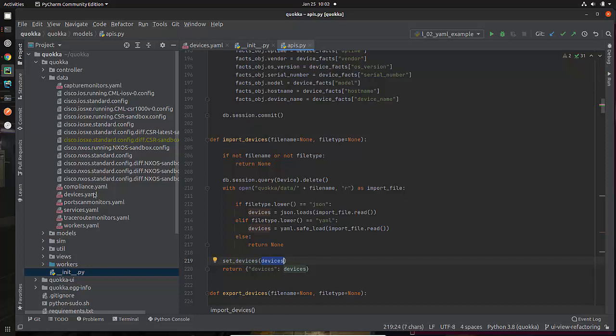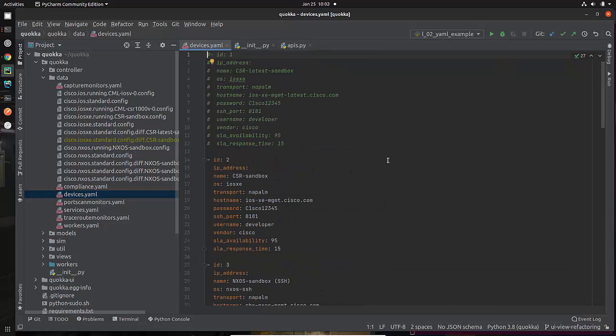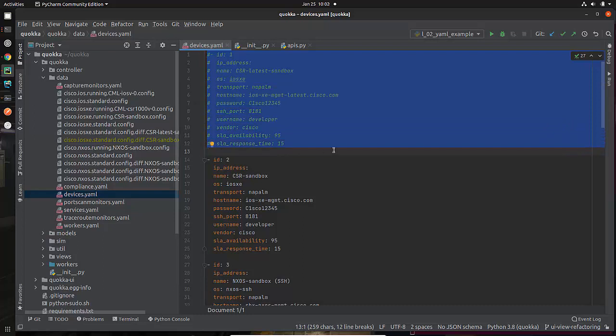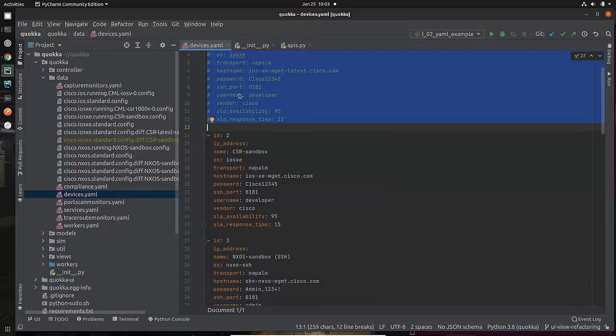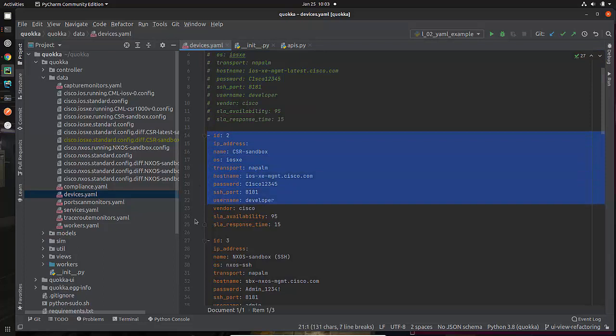So let's look at devices.yaml to see what we're consuming. Here you can see something that I don't think that I mentioned is you can put comments in your YAML file with a #, similar to what you do in Python. Here you can see that my devices file is going to be at its root a list of all of these different devices. Now here is my definition of one device.